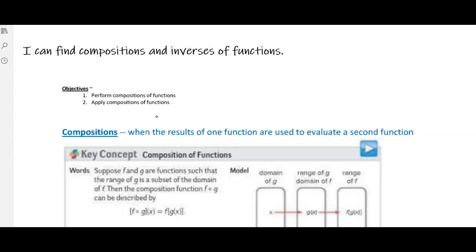A common composition of functions, if you think of your washer and dryer as functioning machines: the washer washes the clothes, the dryer dries the clothes. Most people use both the washer and the dryer. There's very few people that only want their clothes washed, they like to line dry them. Or a few people that only want their clothes dried if they like to hand wash them. Most people like both.